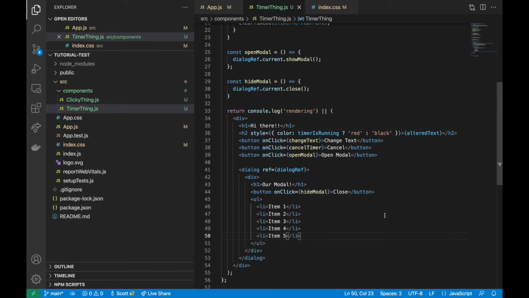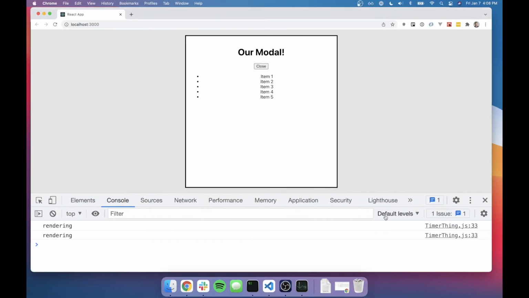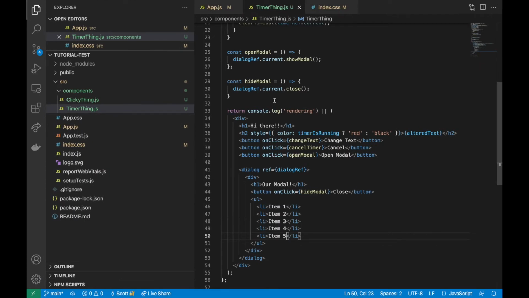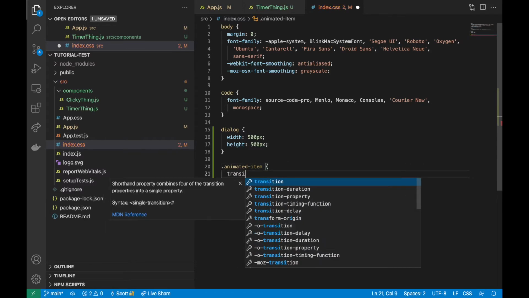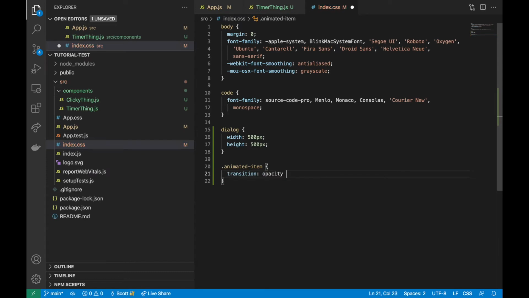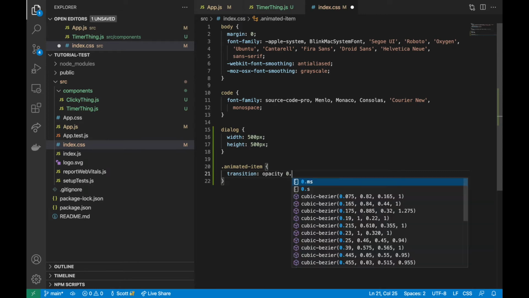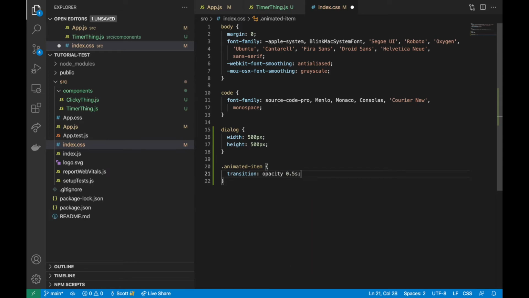Again, I'm not going to bother styling that for now, but I actually want to get really fancy. When I open the modal, I want this to be blank, and I want each item to animate in individually, one after the other, half a second apart, just because it's some pretty cool styling, and I want to use refs to do that. So the first thing we're going to do is we're going to leverage CSS to do the transitions for this. So just coming back here, we'll call it animatedItem has a transition of opacity of 0.5 seconds.